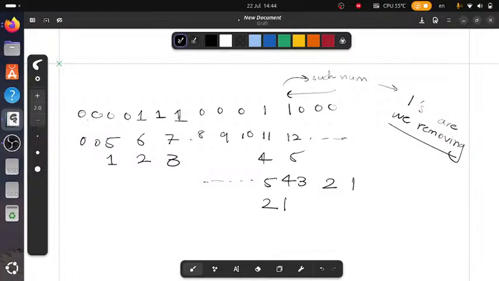We can also do this, right here: 5, 6, 7, 8, 9, 11, 5. So this looks pretty interesting.